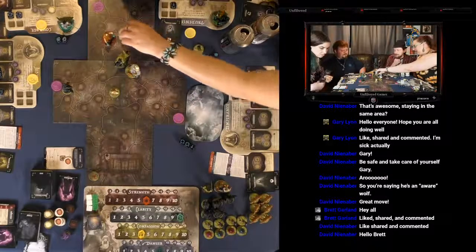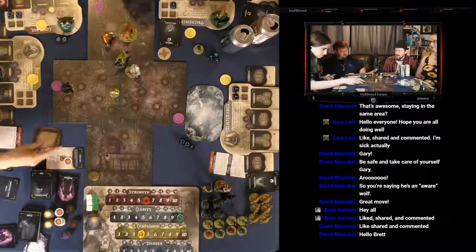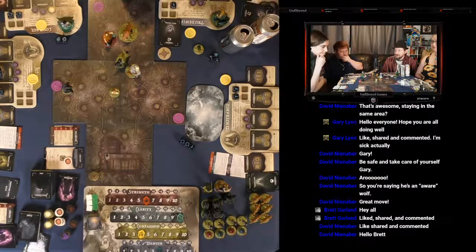Reveal F008. Now we gotta protect the herbalist. The alpha wolf is a nemesis hunter, and you can fight it. We have to, yeah. The alpha wolf will hunt the herbalist. When the alpha wolf fights the herbalist, instead of resolving a fight, place a damage on the herbalist. Okay.